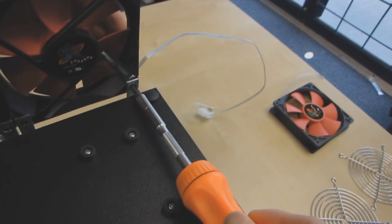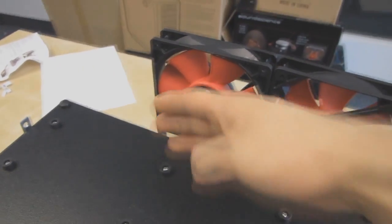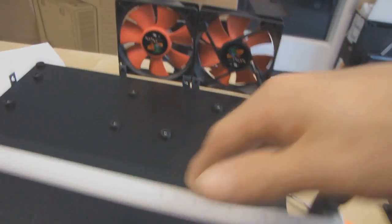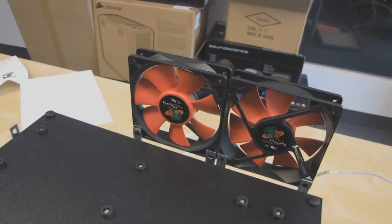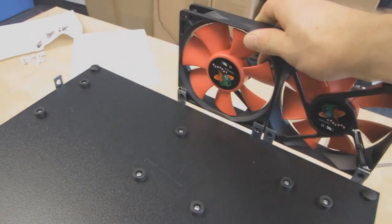Now they provide a suggestion for how to mount the fans. I believe fan mounting is very personal. So maybe I want to take hot air away from the CPU area. Maybe I have a tower heatsink here blowing air that way. And then maybe my graphics cards are installed in the lower slot, so maybe I want to push cold air towards them. Whatever the case may be, you can install the fans however suits your personal needs.